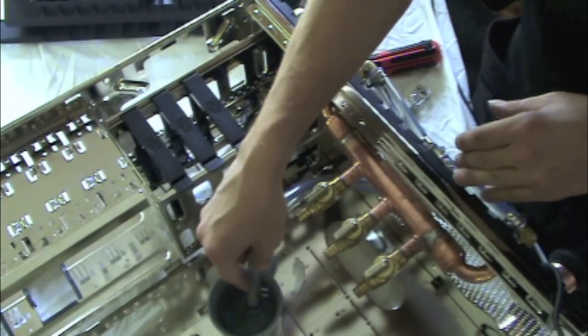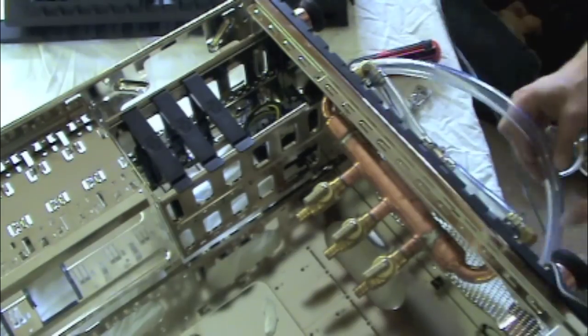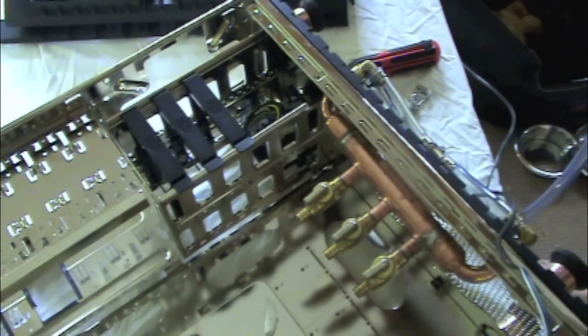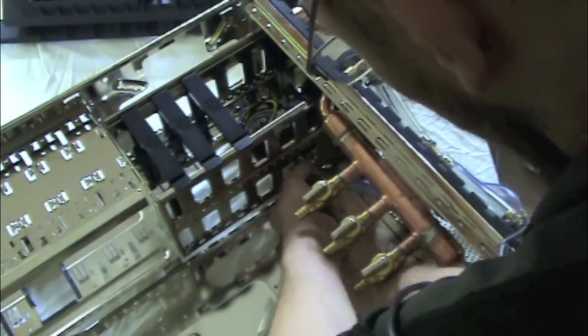This is a good tip for you guys. Take a cup of water, put it in the microwave for 2 minutes, and put the end of your hose into the water. Let it sit there for a couple seconds, and push it onto the fitting. It will slide right on. It is such an easy tip.